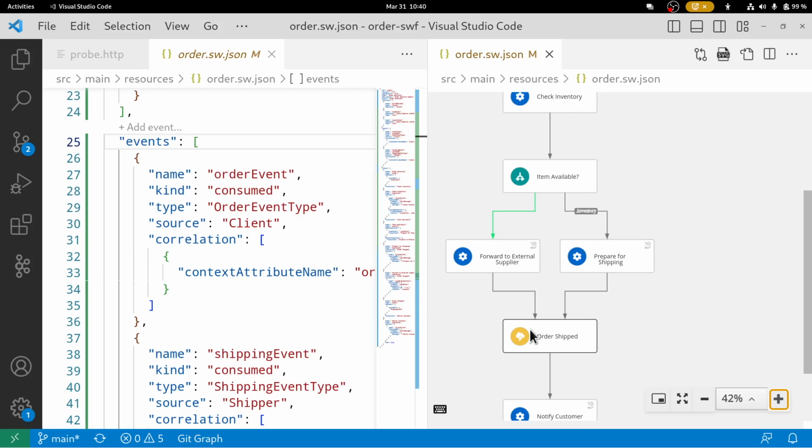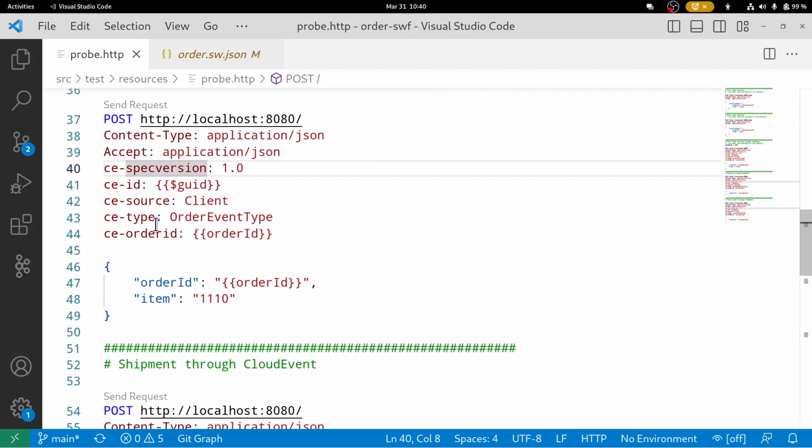The way to correlate the information with the real instance that you are interested in waking up is with a correlation ID. So the way to send the correlation ID is this one. It's one of the pieces of information in the cloud event header.